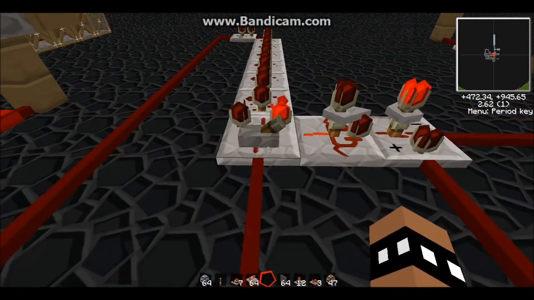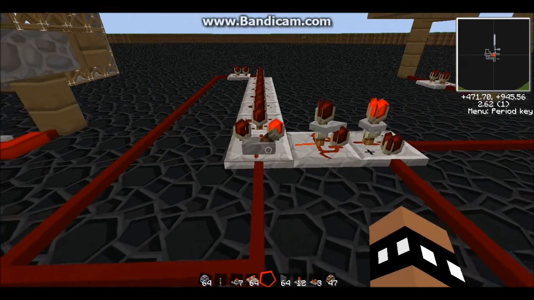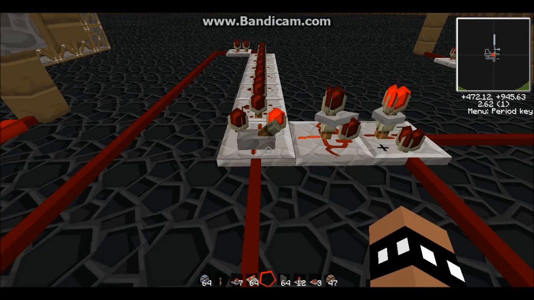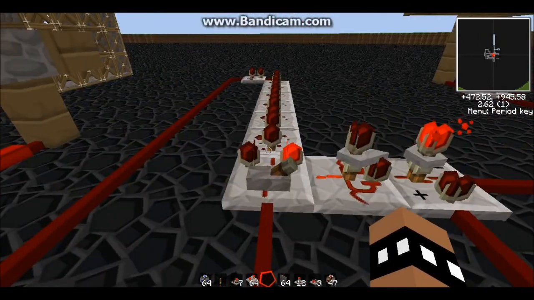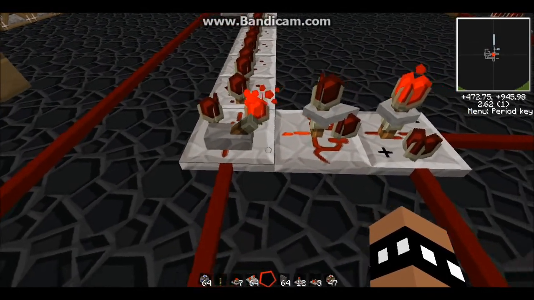Now this here is a switch. I think it's a toggle latch, but I think people just call it a switch or whatever. So when this is powered, it switches to the other side, and on either side it will switch to the other side. So currently it is switched to this side, which is just its normal.